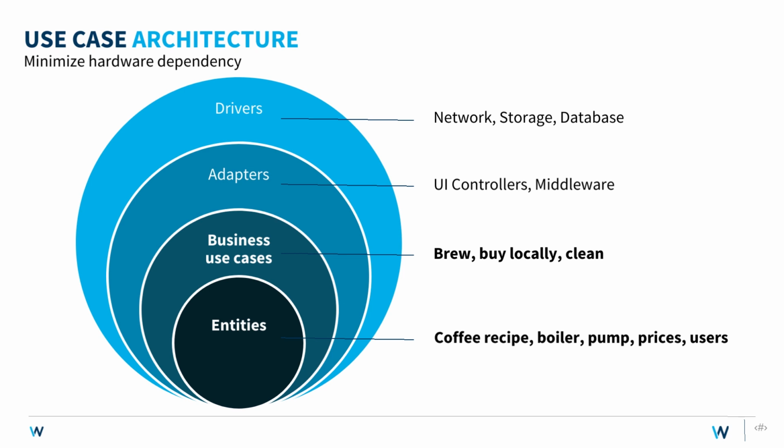Above that, you're going to have your business use case. So typically, how do you brew? How do you buy something locally, and how do you clean your coffee machine, for example? And then you have adapters and drivers. That's your platform abstraction, and by defining it that way, regardless of how you map that, you can move your software from one platform to another or continue developing even if you don't have that platform. And the use case orientation makes it very easy to see what the goal of the application here is, where you're going, and what the intent is. So in terms of maintenance and development, that's just a good way to organize it.